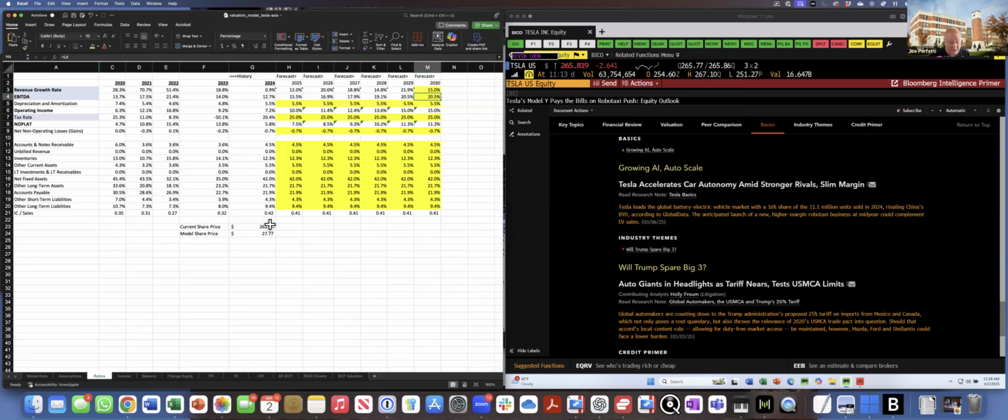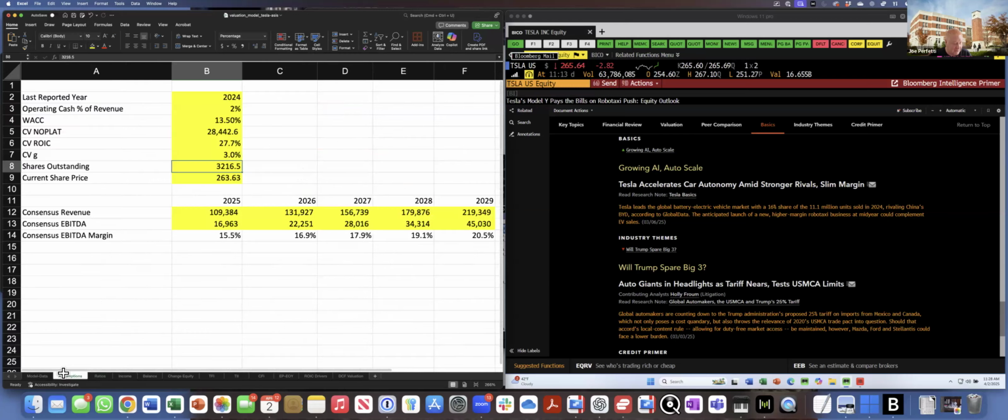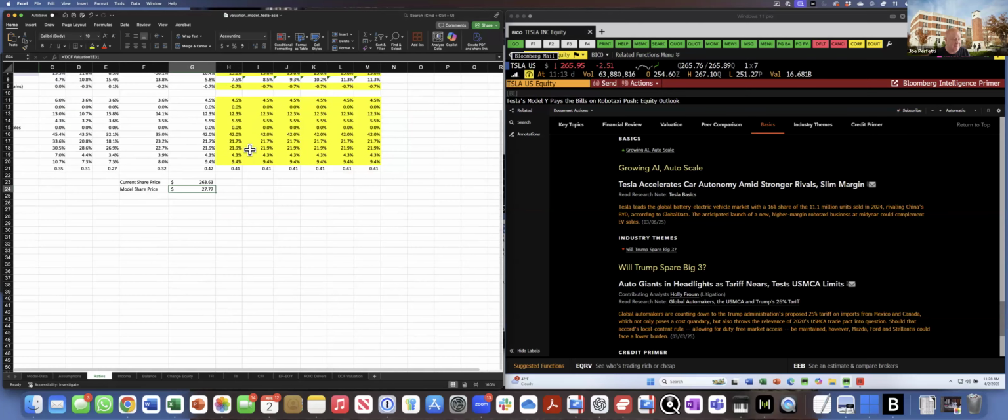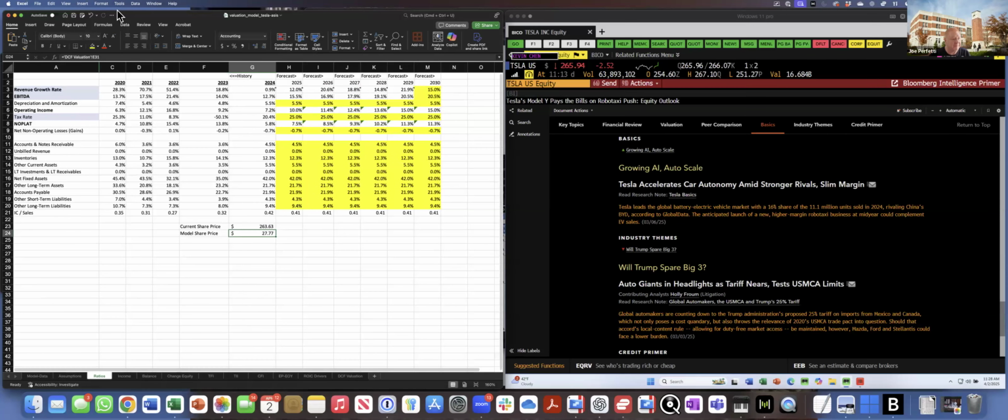Now, obviously, the share price isn't doing much whether I play around with the margin or growth rate, because the real value is that the market still expects a lot of long-term growth out of Tesla. So it's going to be the G that drives the share price. So again, I need to match the current share price with the model. This is where hopefully I can get GoalSeek to work this time. This is where GoalSeek's going to come in.